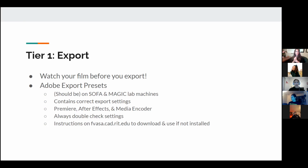They're in Premiere, After Effects, and the Media Encoder. Just double check the settings. The way you can do this is in our documentation on the website. It actually tells you what specific settings are supposed to be on the presets. So just make sure they match. They should match though, and I'll make sure of that. The only thing you need to do is choose the actual preset like tier 1, and then if you choose to do 1080 or 720p, depending on which resolution you want, you can choose the one that's right for you. But that should be about it. Just use the preset and then export, and you will have your MP4 file ready.